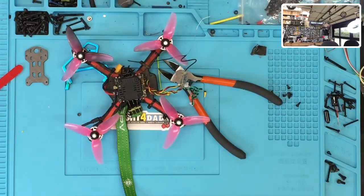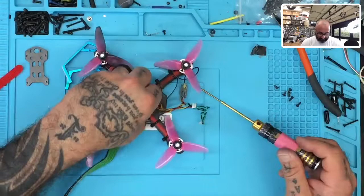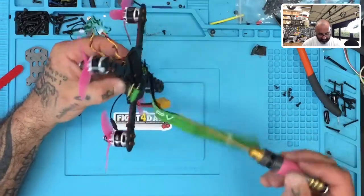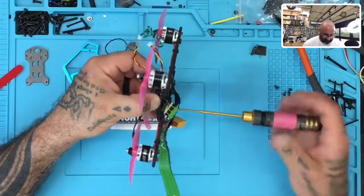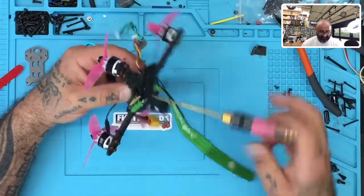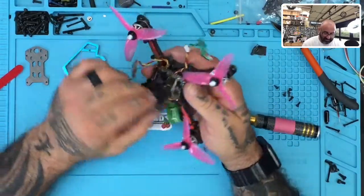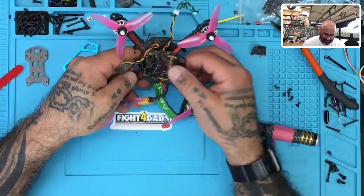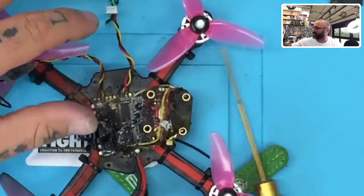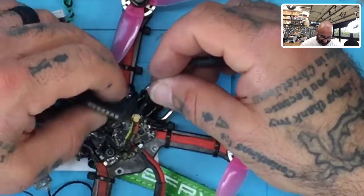If I can just stop dropping it, we'll do it. All right. Get this out of here. Move this over here. Okay, so I guess, wow, look at that. I gotta zoom in to really appreciate this. Look at that mess. Believe it or not, I'm hoping that the tank is salvageable.